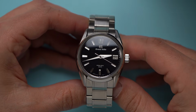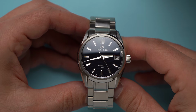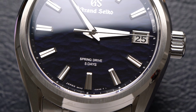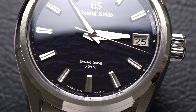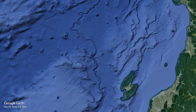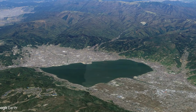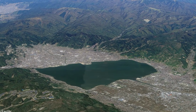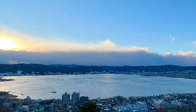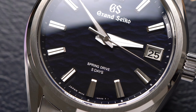What makes this watch unique, or at least interesting, is the dial. And it's been really difficult to capture this in photos and video, so I hope it's coming through here. Grand Seiko calls this watch a Lake Suwa watch. Lake Suwa is a body of water near the studio where Grand Seiko creates all its spring drive watches. And it must be an amazingly deep lake because otherwise it would be empty from all the inspiration Grand Seiko is taking from it. But it seems like a lovely place, and for once, I agree that this dial looks like its namesake. Water. Deep water. That's what this dial looks like to me.